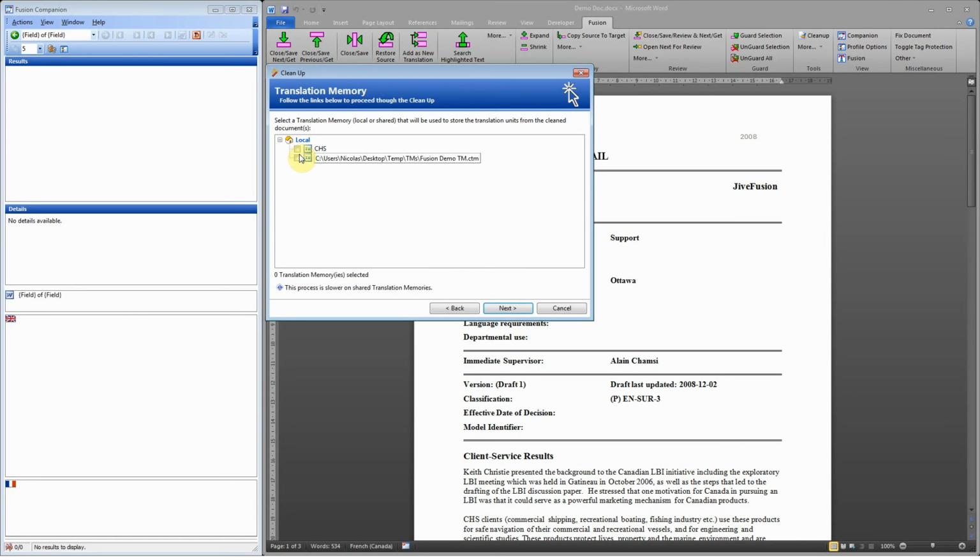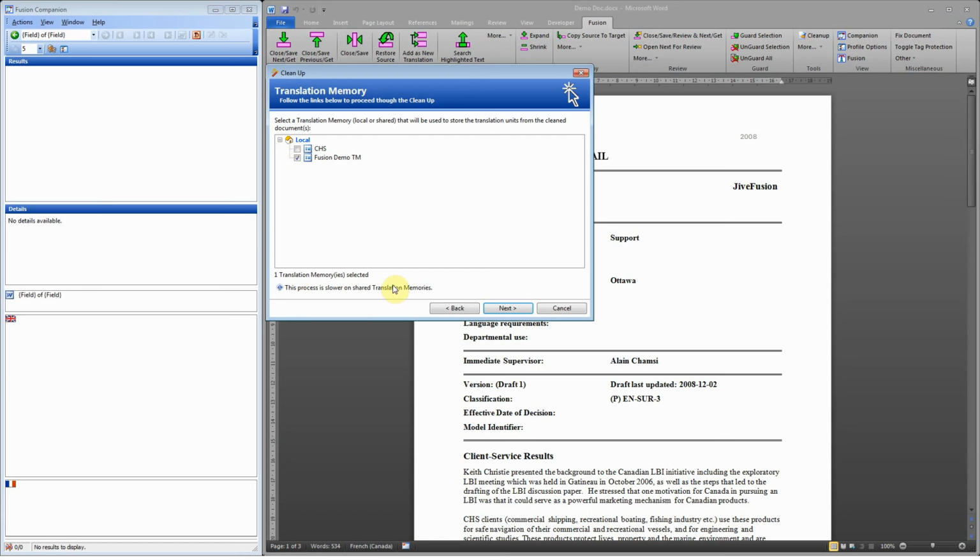Here, what you want to do is select the translation memory that you want to send the contents into. Again, because this is an option that's presented to you, Fusion doesn't necessarily force you to update a translation memory at any time. So if you want to update the translation memory after your revision because maybe somebody else did the revision, or you actually want to update a different translation memory, you'll have the opportunity to select a different one right here.